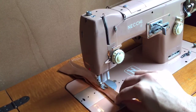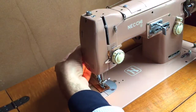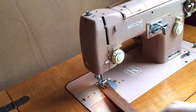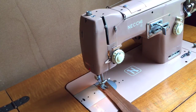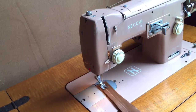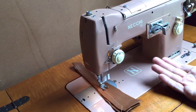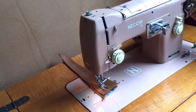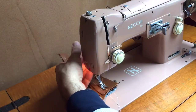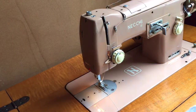And I can go faster, but when you're sewing anything like leather, which has a different density than fabric, even the lightweight leather does, I like to go a little slower, give the needle time to do what it needs to do. The machine is very powerful, but you don't want your machine to get ahead of your needle. And needles, I've got an Organ brand titanium needle here. It's the finest quality I can find, but you don't want to ask it to be a racehorse on something like leather. So let's take a look at what the machine gave us here.